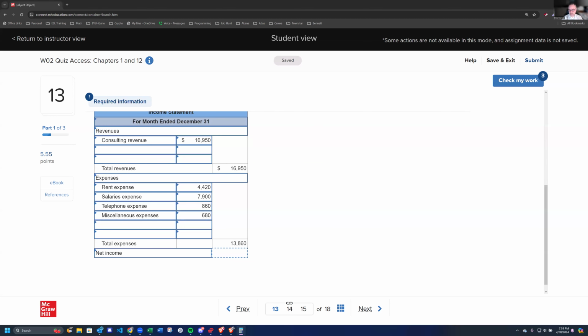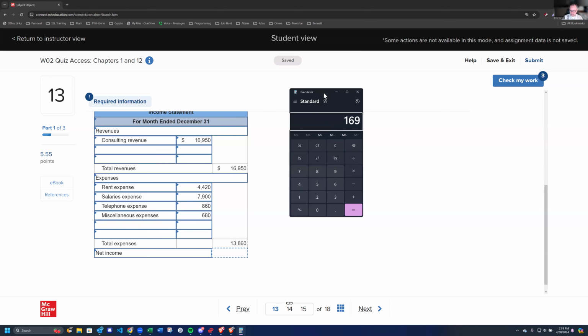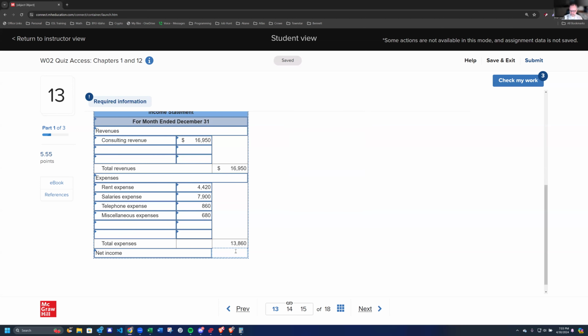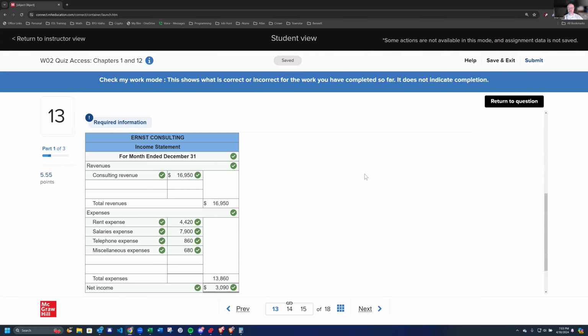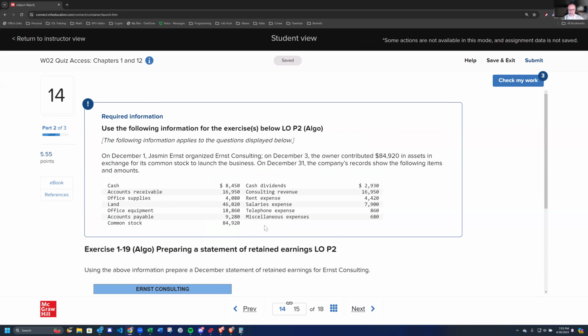One of the few times I actually bring up the calculator. 16,950 for simple calculations minus 13,860. Okay, 3,090. All right, now looks like everything's done. We check our work, and it is done.